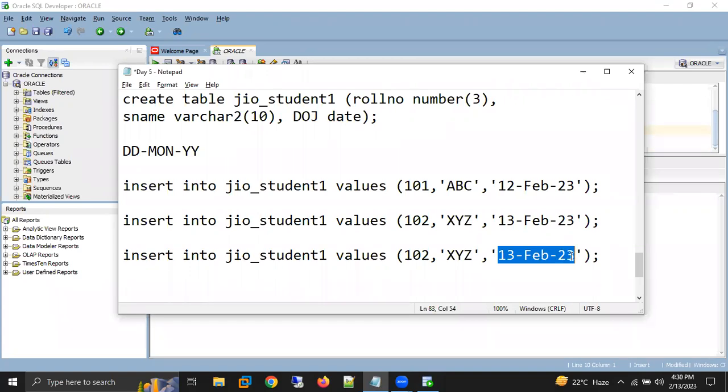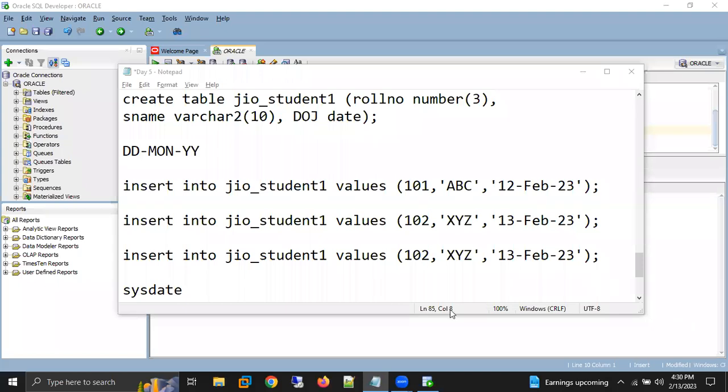In the previous session, we discussed some pseudo columns. Can you please send me in the chat box the pseudo columns we discussed? We discussed 3 pseudo columns. One of them is sysdate. What is sysdate doing? Sysdate is displaying today's date.